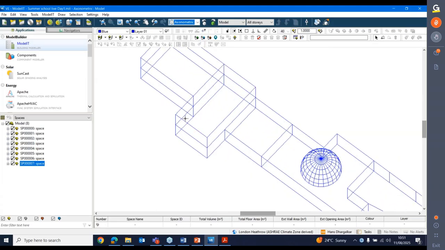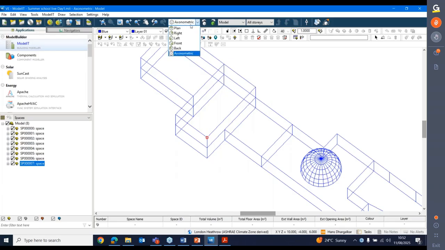So I need to know what's the y value of this corner of this room. So I use this button here again, the query coordinates button, which we've talked about already. Click on that corner. Down the bottom there, the y coordinate of that point is -4. Again, this is so important. If you use a grid lock, that'll be to your nearest grid size. So I know now to start my room in the front view at y equals -4, but I need to know the distance from there to there. So I need to measure that.